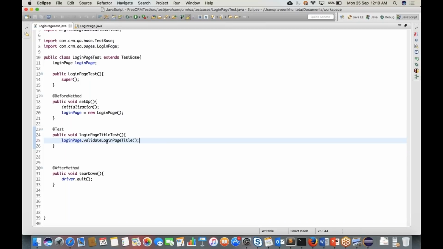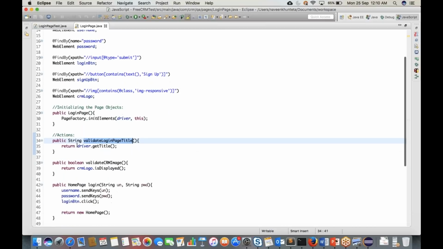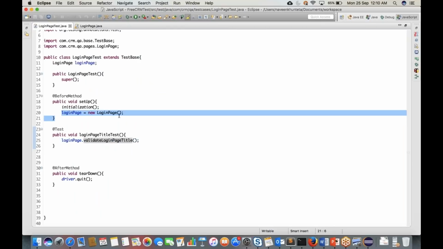This method is coming from the login page class, and it is non-static. So that's why I have to create the object of that particular class, so that I can access all the functions, all the methods of the login page class, right? Please refer to the functions in Java tutorial.